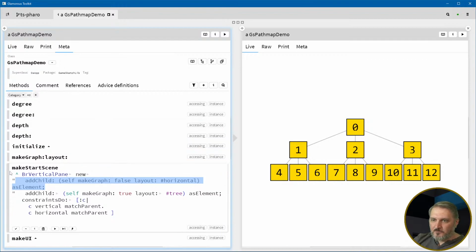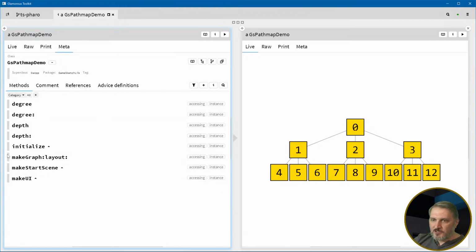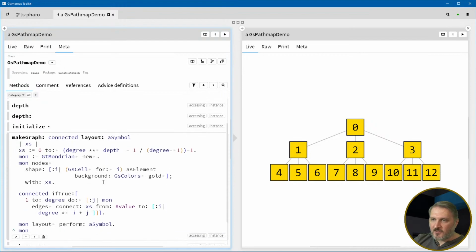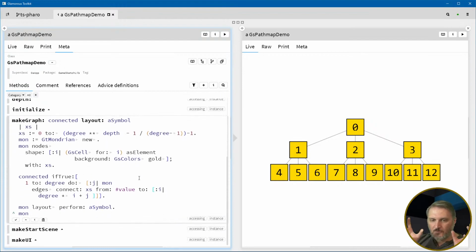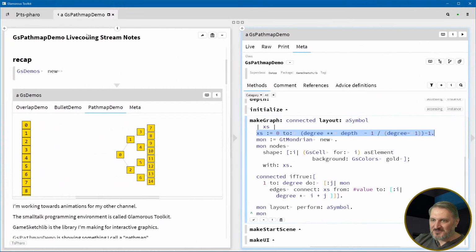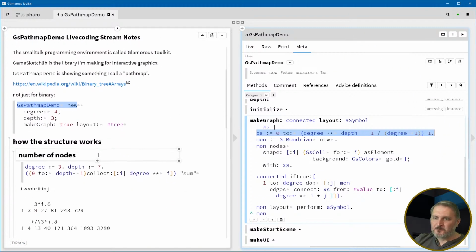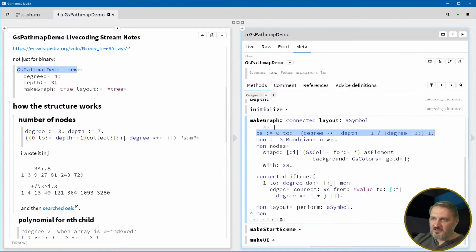When I went into this, I wound up with this code. This is the actual code for the whole calculation. Let me get back to my script, my notes, because what I did is I knew I could write it like this. First of all, this is just calculating how many nodes there are. That one I did do.